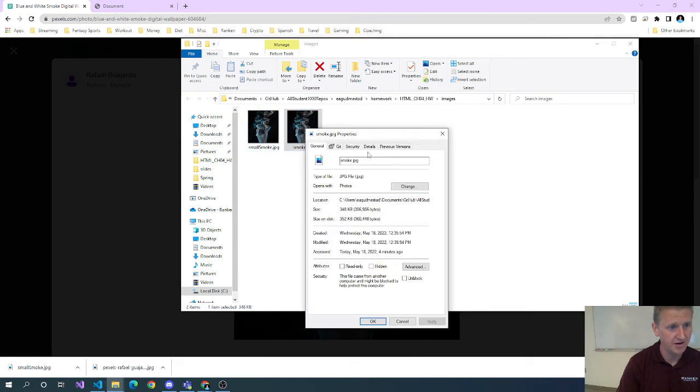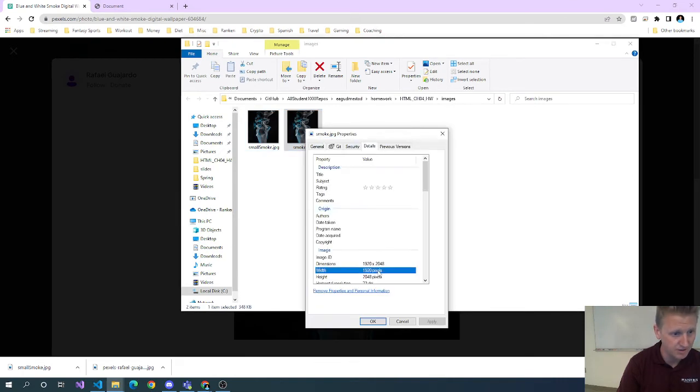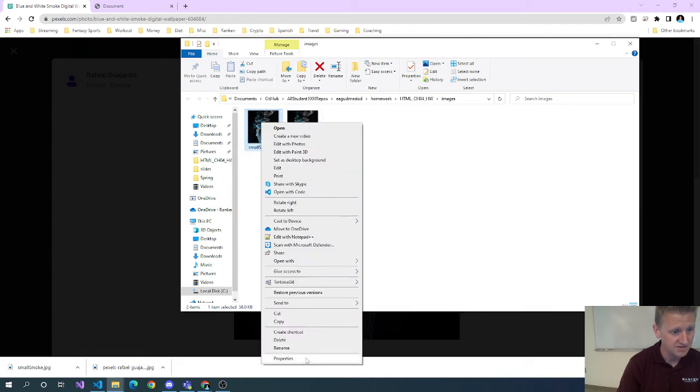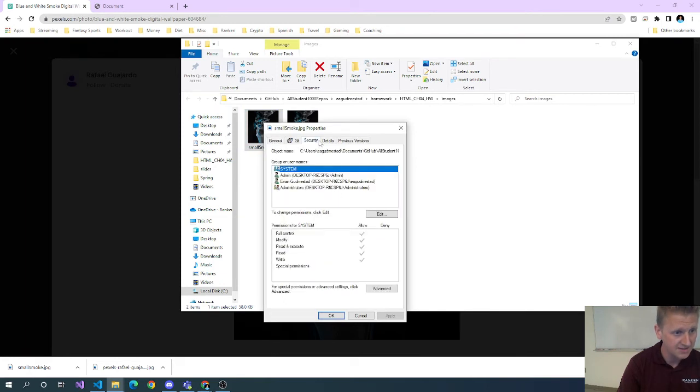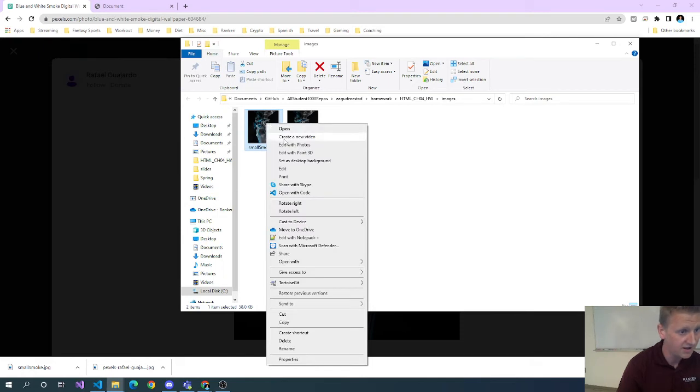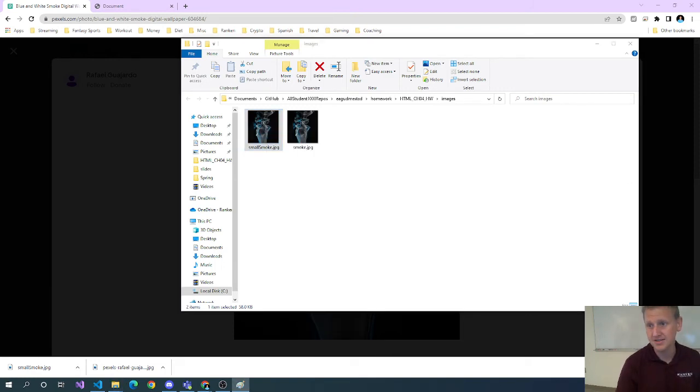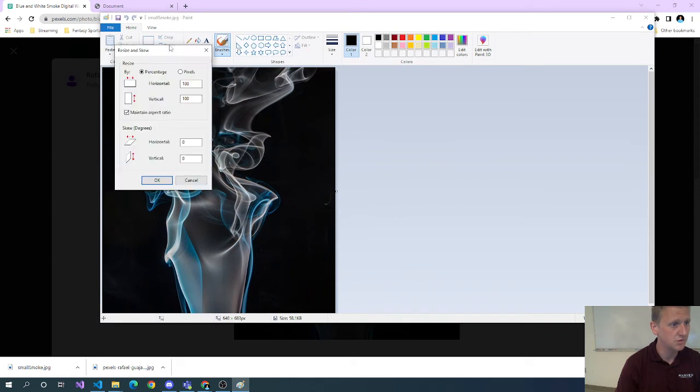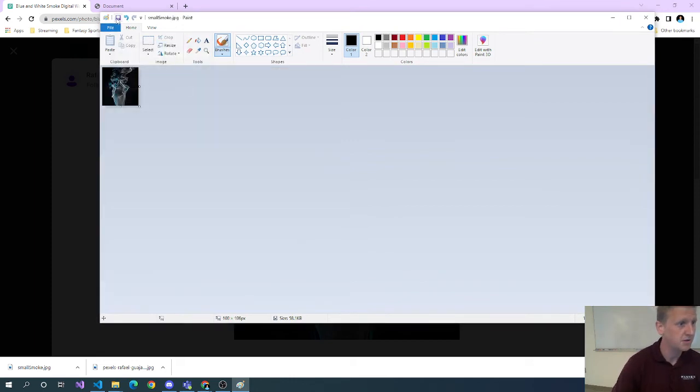Dimensionally, you literally got to open them up in the details and see that this one is 1920 pixels by 1248 pixels, and the small one is smaller than that, 640 by 416. So even more still, I'm just going to make this even smaller just to show my point. If I edit this, I'm going to open it with Paint, because Paint has this resize tool where I can just say, okay, I want this to be 100 by 66. So I'm gonna make it real small.